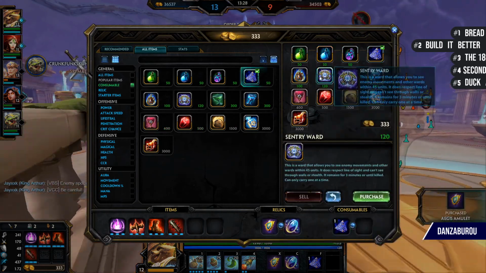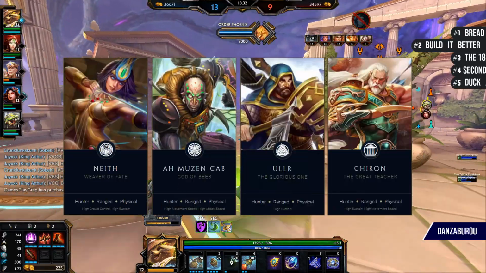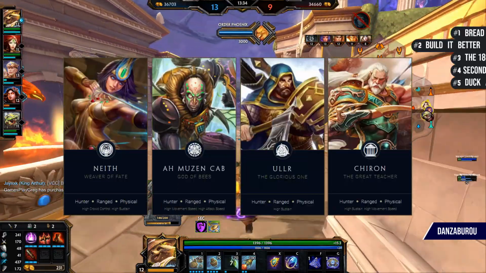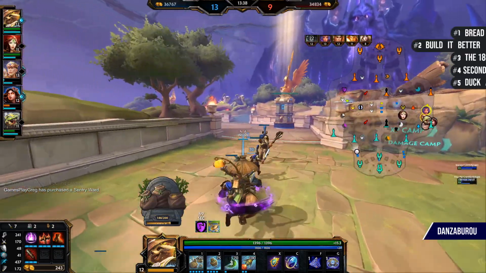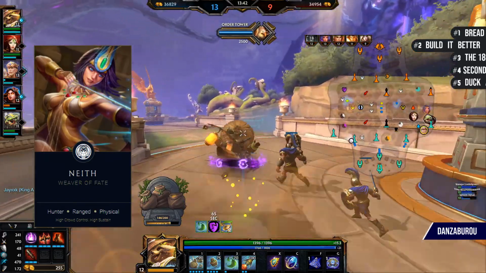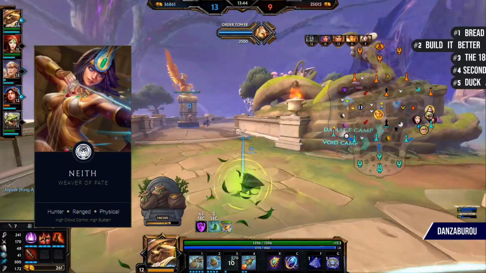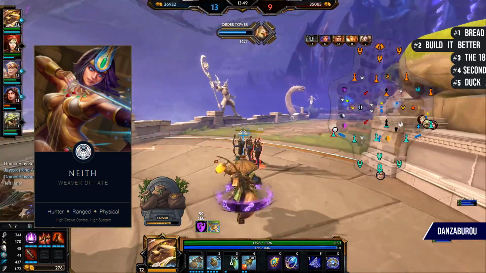Think of ADCs that typically build like mages. Neith, AMC, Ul and Chiron all come to mind for me. Of those 4, only Chiron has a worse attack stim than Danzaburou. Neith has her buff too, which now steals attack speed from the enemy. An excellent boxing tool, and in the late game you are never going to have problems smacking a tank with this for an attack speed stim.